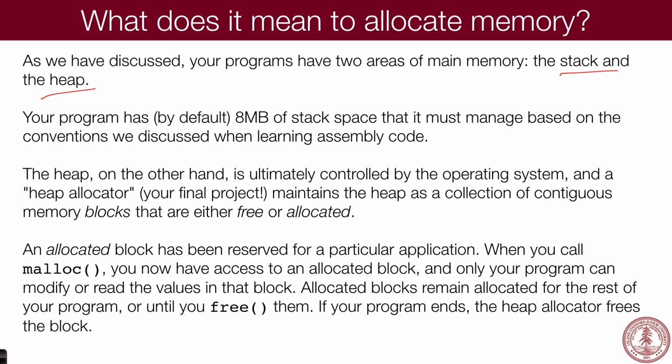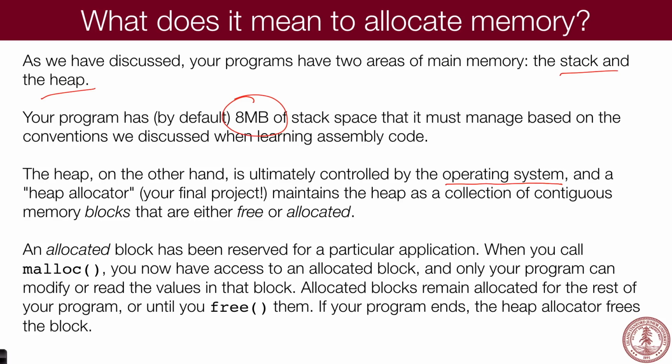Your program has 8 megabytes of stack that it's given initially, and it's told, this is yours to use for the rest of your program. It's basically just a scratch pad. And then the heap, which is ultimately controlled by the operating system, is the part where you need this heap allocator, which maintains the pointers that you request using malloc, calloc and realloc, and then you free up with free. That's what the heap allocator is doing.